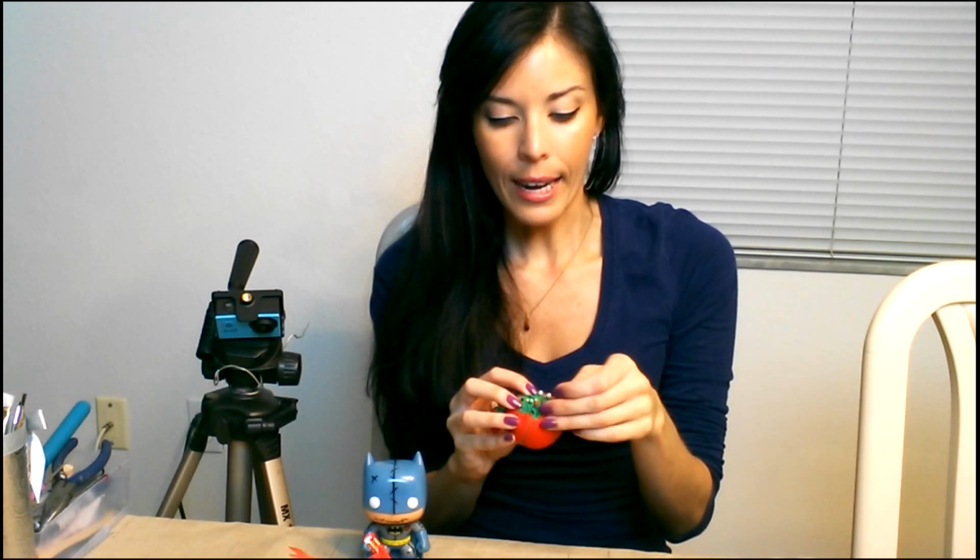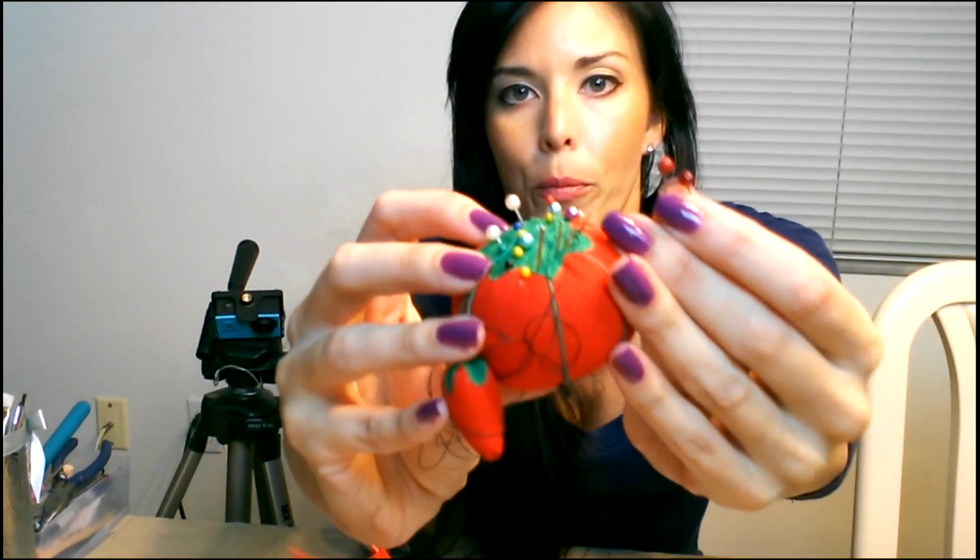Now that the paint job is done, what we're going to do is embellish it a little bit more. So mine is going to be a voodoo doll, so I'm going to add my pins and some buttons. I picked out 2 buttons from my bag, and I picked out some pins that I like. I like the ones with the red heads, and also the bigger heads, because there's some in there that have tiny little heads, and I'm just picking out the ones with the bigger heads. So I picked 2 red ones and a little white one.